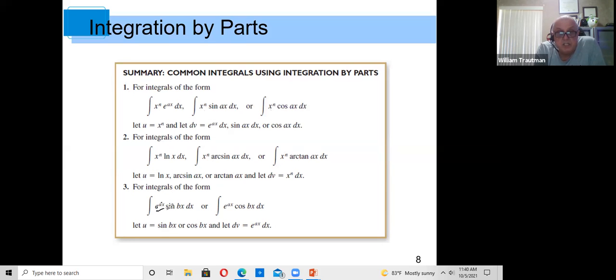And then they have e to the power x with sines and e to the power x with cosines. They're saying, hey, make the trig function the u and the e the dv. So these are some little tips to make it easier. That's out of the book, out of section 8.2. So that's nice that they put that in there. If you have it sitting next to you while you're doing the homework, it really helps to get familiar with this stuff.